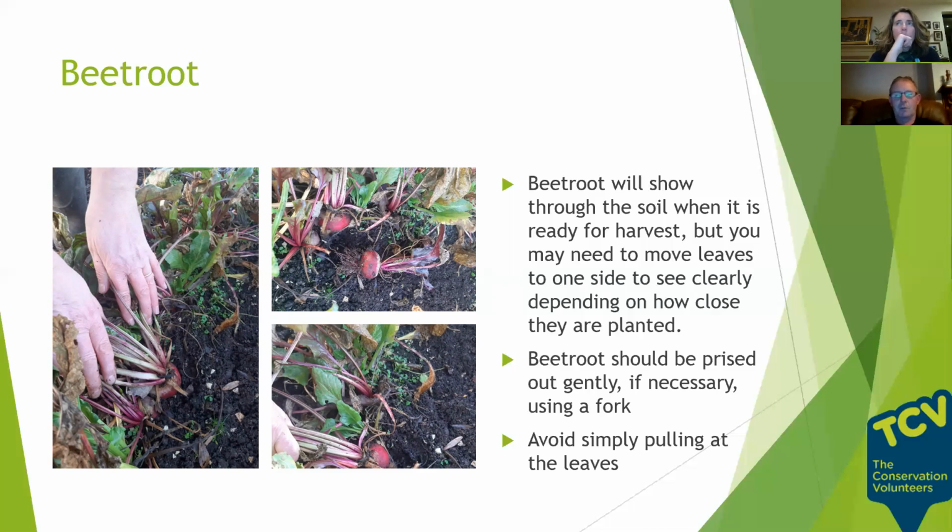The only thing I would always suggest is to avoid pulling the leaves. Dig down gently with a fork because they'll stay fresher with the leaves still attached to them, so you can keep them longer that way. I wouldn't wash them until I was ready to use them either. Just brush the soil off them. For some reason that keeps them fresher as well.